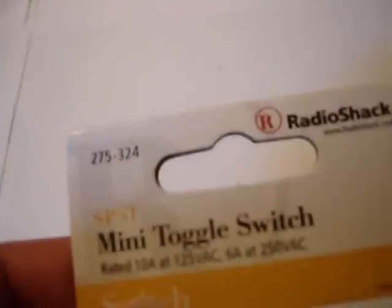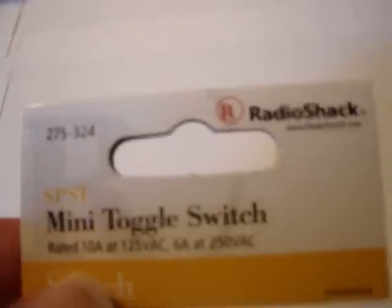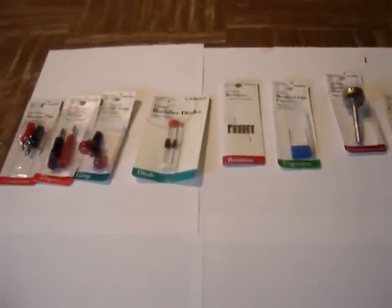Oh, yep, I forgot one thing. Toggle switches, so you can turn the machine on and off. And the number for the toggle switches is 275-324. Put that over here. And that's it. That's the stuff that you need to build your HDR. I'm sure I left something out. Okay, I got most of the stuff here though.